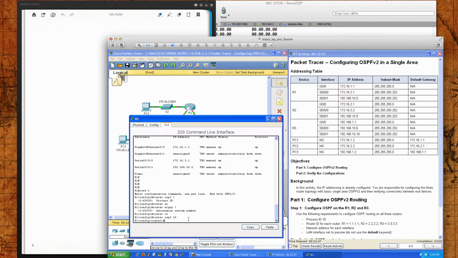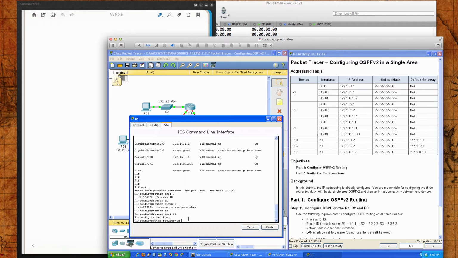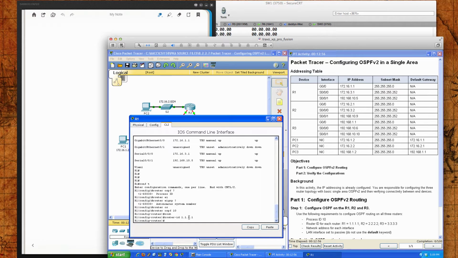All right, so the router ID for each router, and this was actually an interesting conversation we had in class. Remember, if the router ID is not manually specified as we're specifying it here, then OSPF will look to see, are there any loopback interfaces?